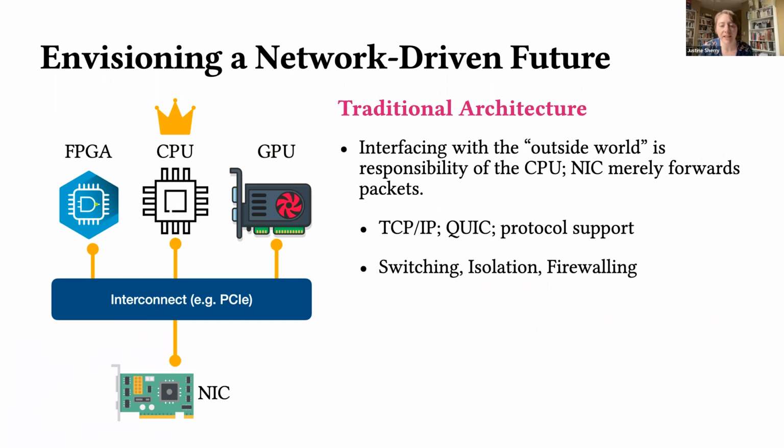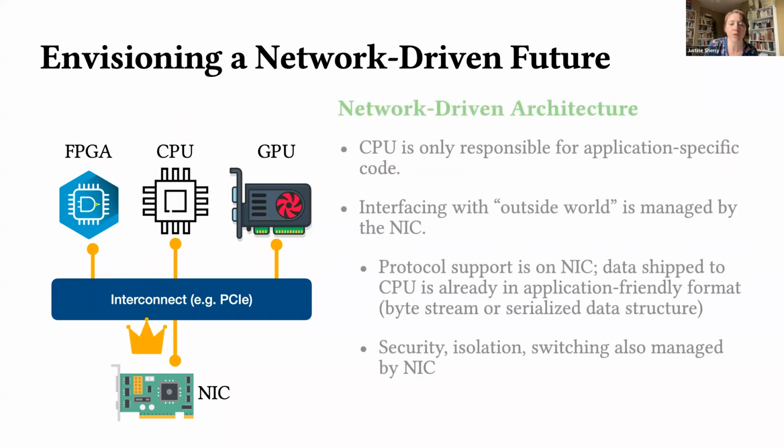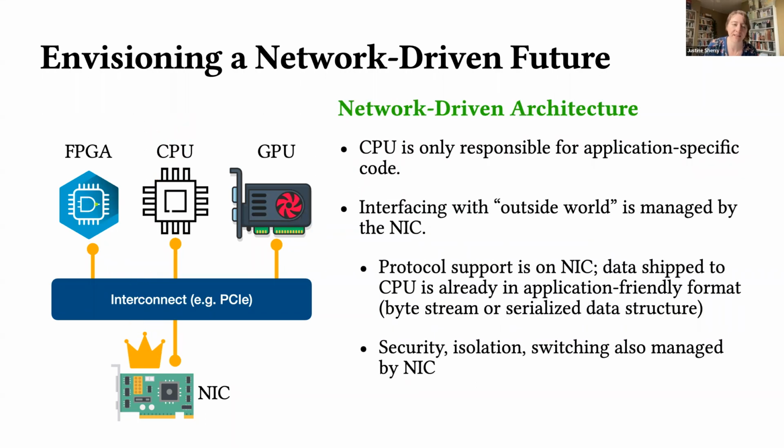Finally, we should consider interfacing with the outside world. In Pigasus, this is the TCP reassembly and the Ethernet parsing, getting the data into a format so that we can do anything we want to at the application layer. If the CPU is still the king doing everything, it has to do this. But in a network-driven world, the NIC is responsible for all this interfacing with the outside, and the CPU is now truly just an application-specific worker node. It does the application-specific stuff, while the NIC handles the standard boilerplate protocols, network security policies, isolation and switching, etc.